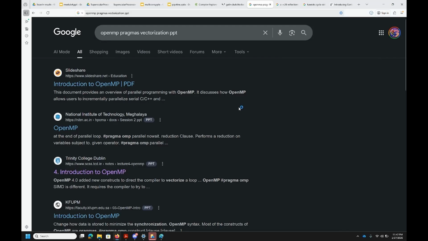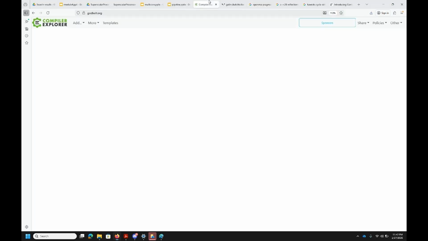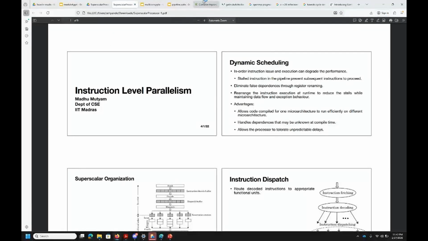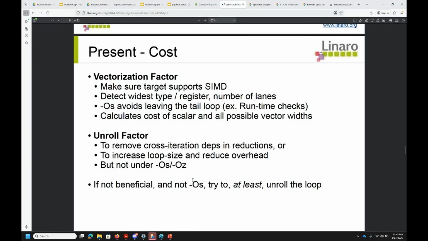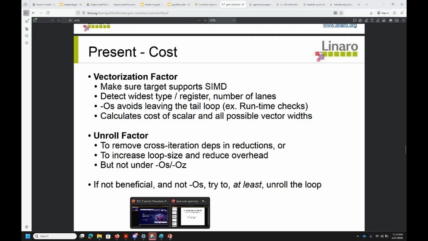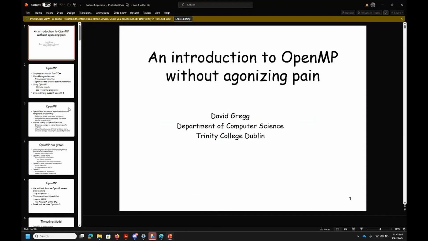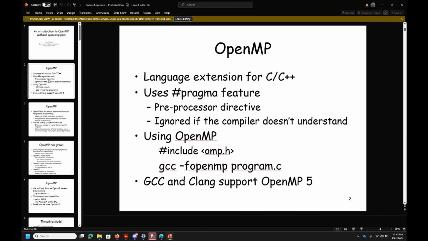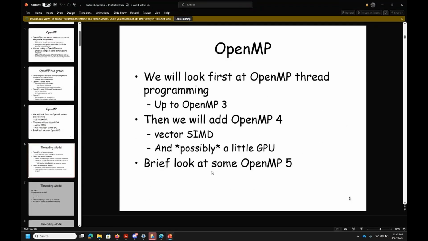OpenMP is basically a tool, or not a tool exactly. It's like a language that's built on top of C and C++ that allows you to use pragmas. So it's an extension of the language. You can put in omp.h, and while compiling, you can use -fopenmp, and you can compile the program.